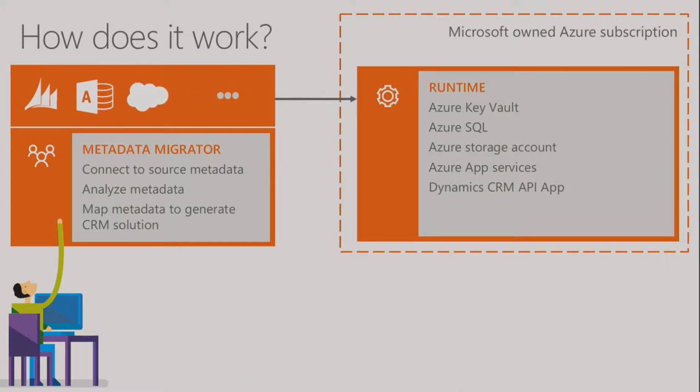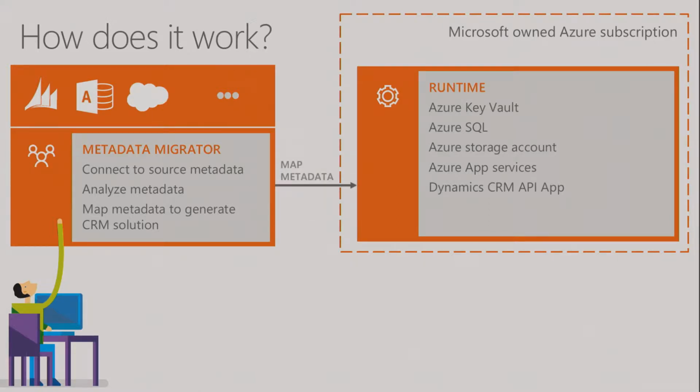So we'll take a source piece of metadata, and we'll point it into the runtime. The runtime's going to have a look at that metadata based on what type it is. The user's going to be allowed to then connect through a secure OData endpoint and leverage something like Power BI to analyze that metadata. So the runtime will give you the slices you need to break that down. We actually will provide some Power BI based templates for you, but you could then go ahead and use the OData endpoint to find whatever data you need.